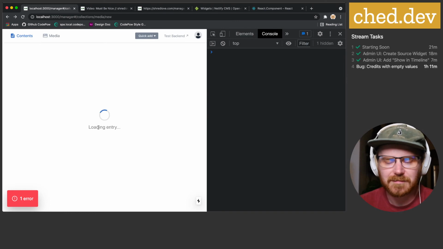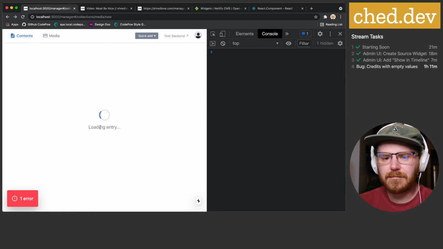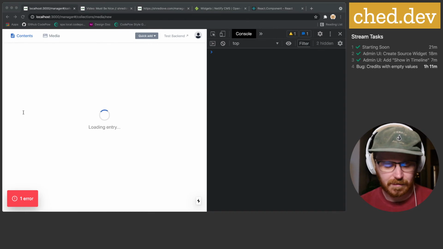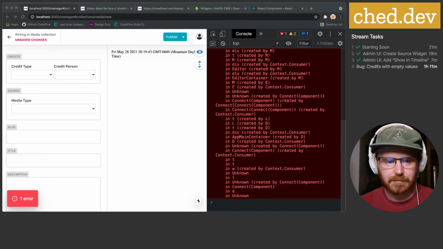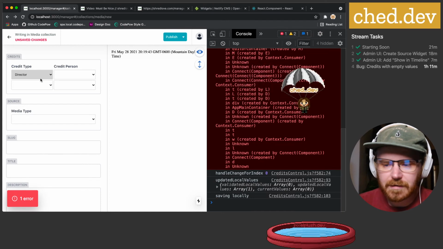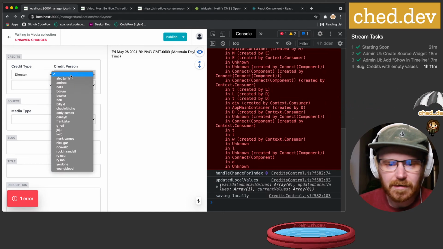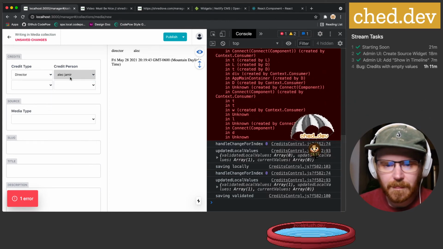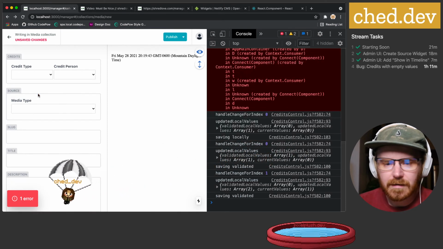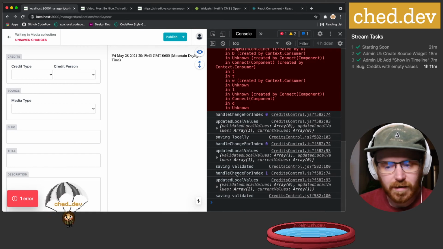Sleepy song came on. Drop. So I changed that one. Handle change for index 0. And then handle change for index 1. That's right.